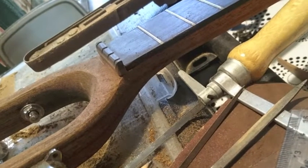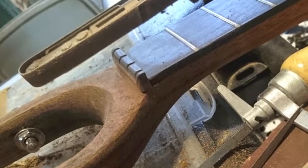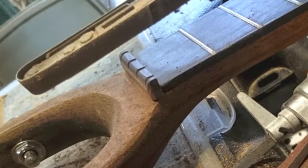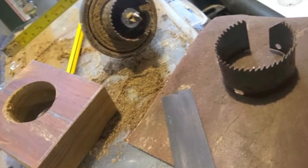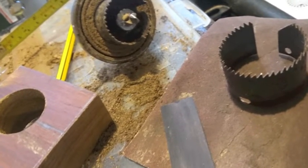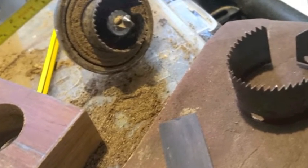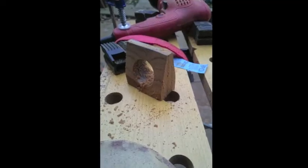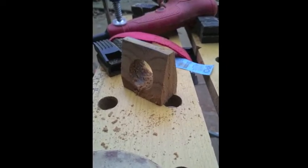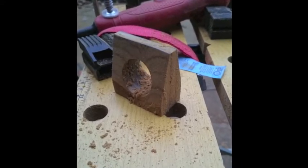In this picture here, you can see I'm working on the nut, and it's a piece of ebony from an old violin. There's another little strip of ebony over here, which I'm going to use as my biscuit bridge, and as you can see on the left side, is a block of wood with a hole through it. That's going to be the bulk of the bridge, and I use this special drill attachment to make big holes, and then I file it down so it's got this strong triangular shape. That's what it looks like there.